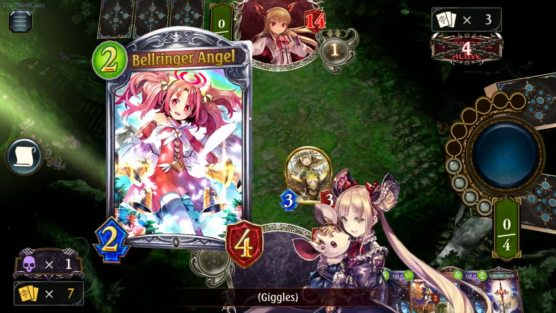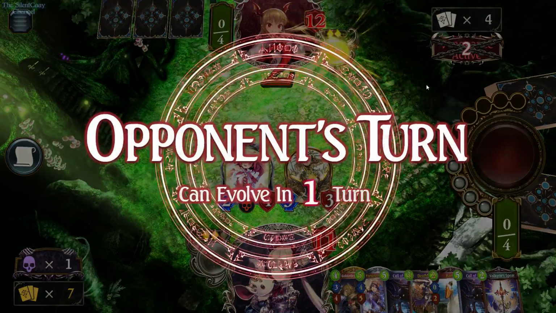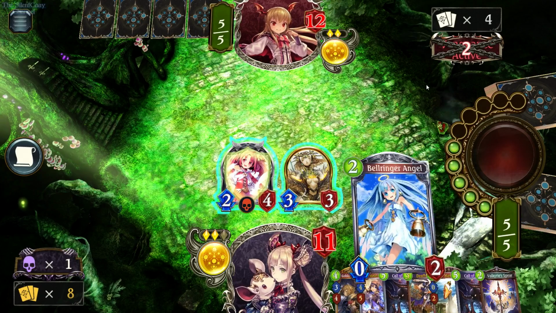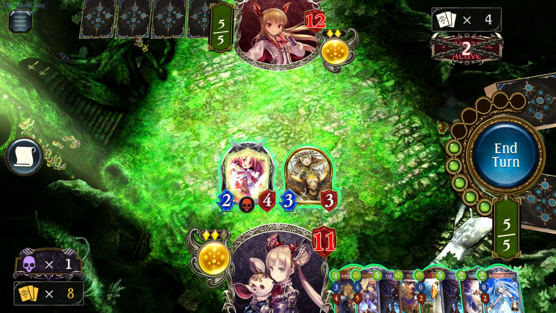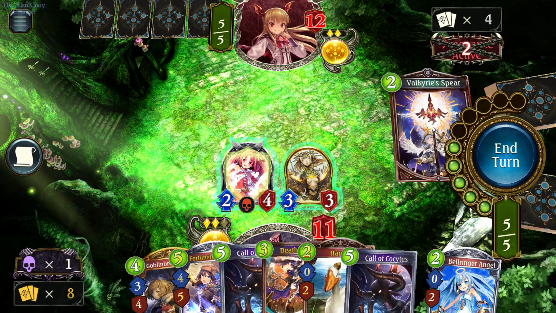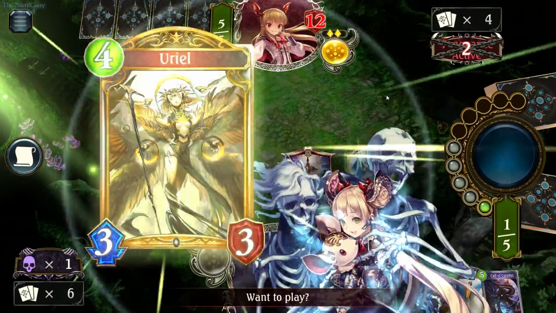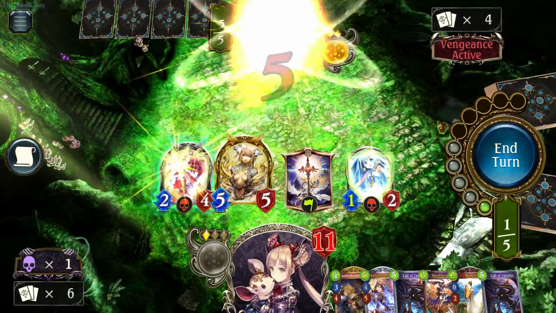Get Bellringer swinging. Bells of Justice! Take this. No plays. Okay. I think we'll play another Bellringer, since we don't have any heals. Ding dong. We'll also aggressively evolve, because I want her to die now. My flame, you shall be judged.